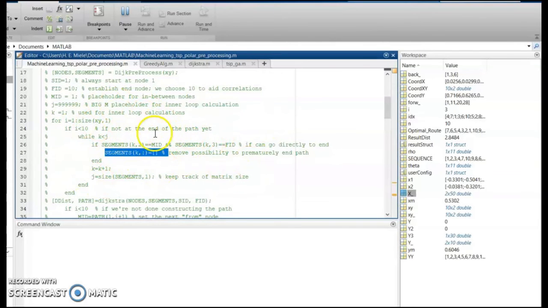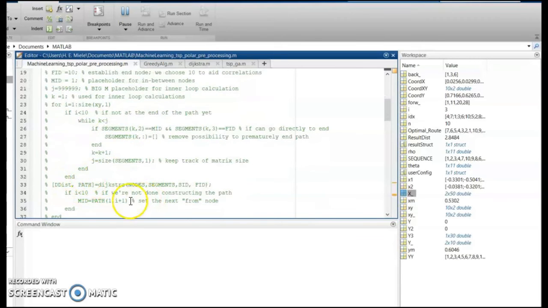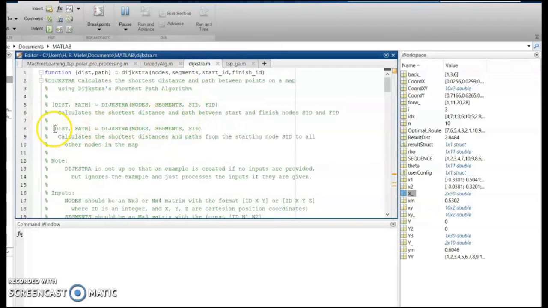But it was going to be very difficult to manipulate and to say, all right, if you can't go directly to the end and you add one more node in there, then you have to go back and take out that given node's segment to the end, so that it doesn't go directly to the end as well. And so that was ultimately just going to end up being somewhat like a greedy algorithm, and it was going to become more complex than was really needed in this assignment. So rather than try to manipulate Dijkstra's and really end up with something that's not Dijkstra's, I chose not to use it.